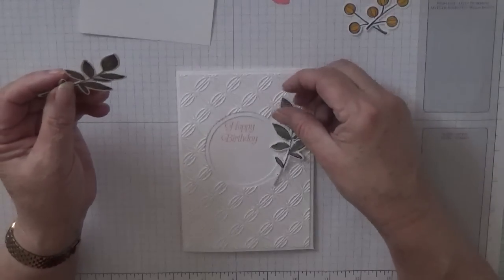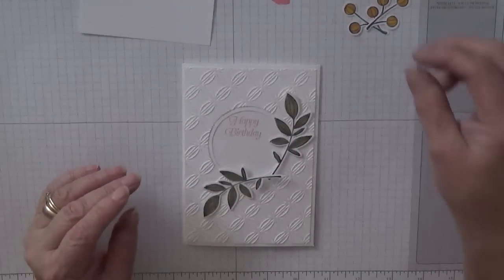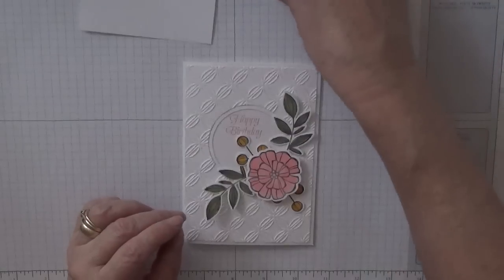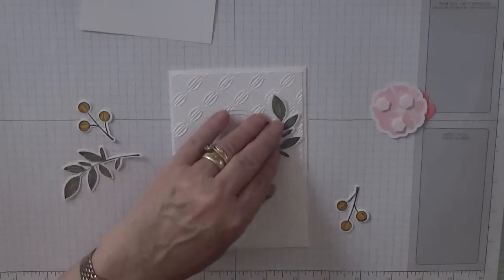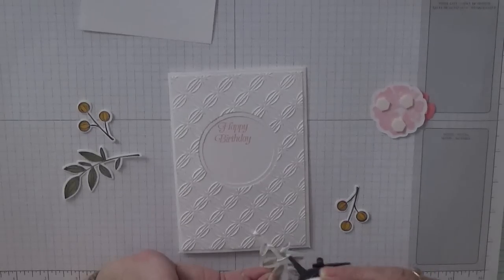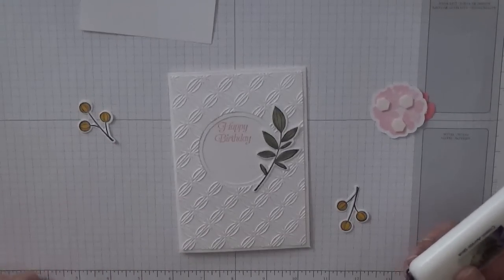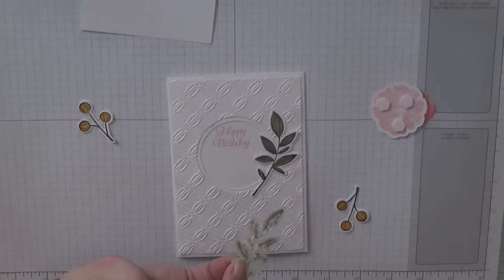Now with our flowers, we'll have one going up there and one going down like that. We also have a yellow bud, just with the happy birthday, and one there, and then this will sit and that one will sit on there. So let's stick these on with our glue. We'll stick all this side. And this one we can stick enough all of it.